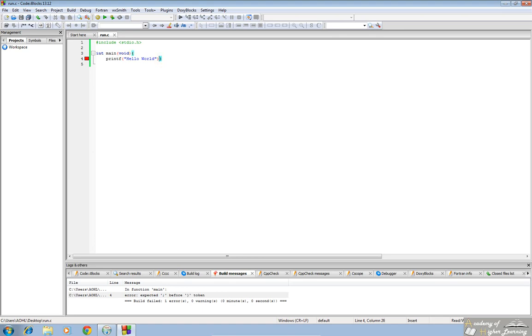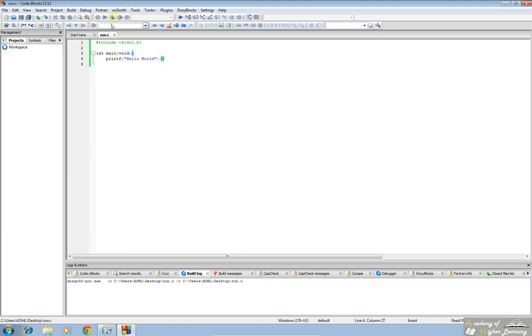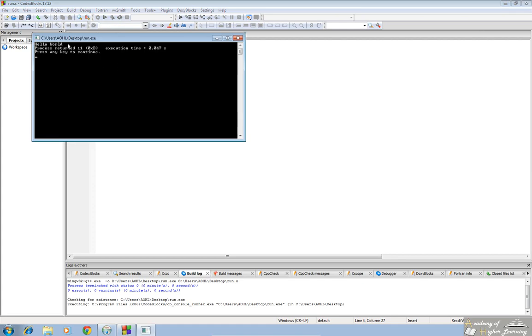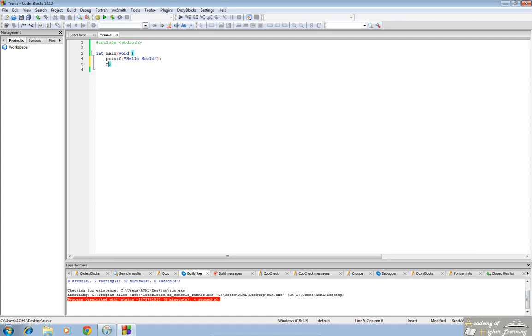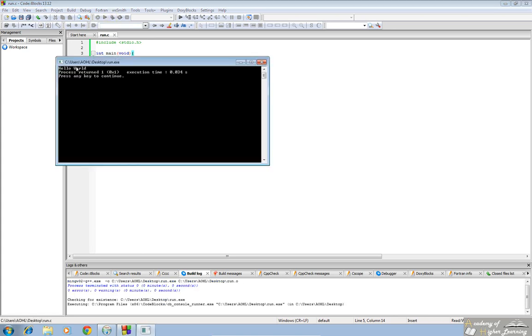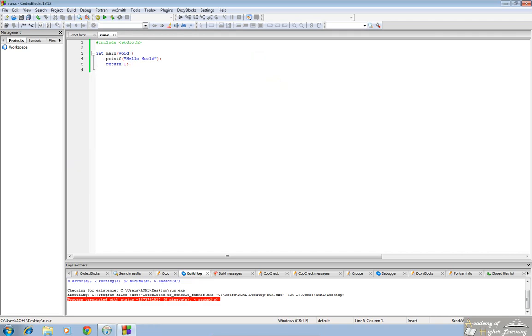Oh, sorry, I forgot this. Okay, so let's run this, and hello world, process returned 11. Ideally, you would have a return line in here, so let's just say return 1 for true. You run that, and you get hello world, process returned 1. So this is the simple way through the IDE.